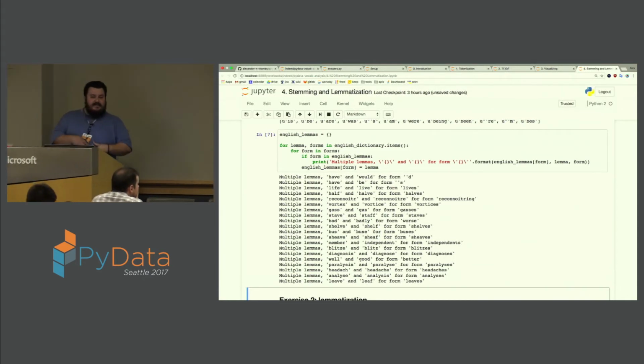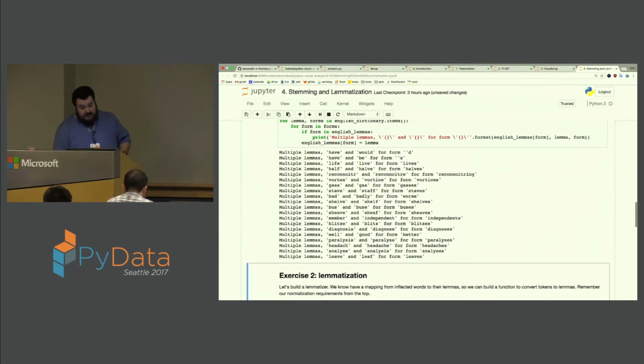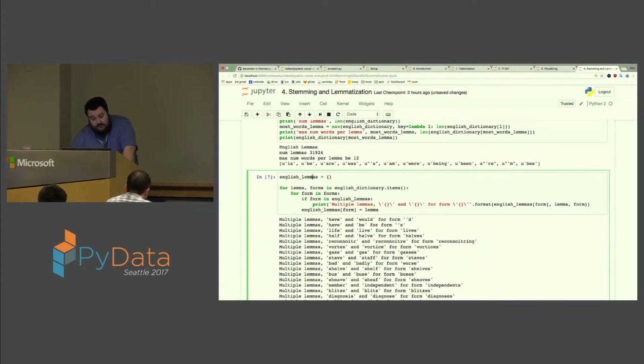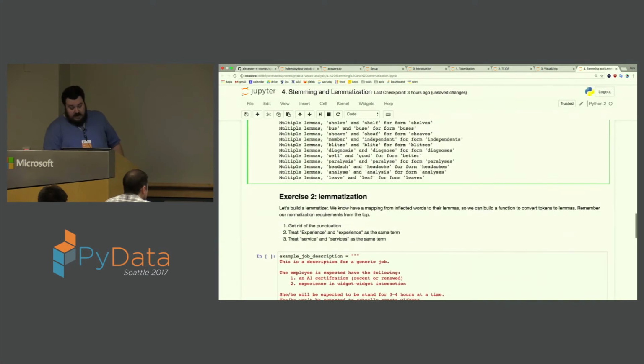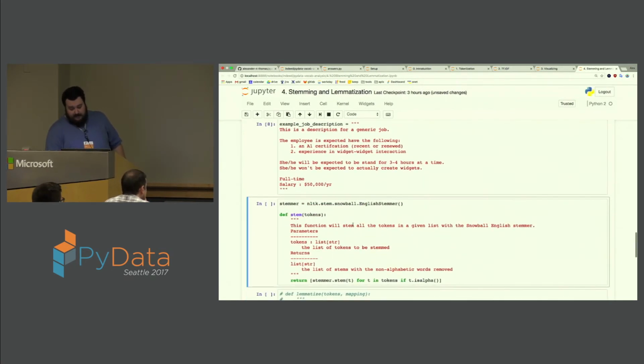Let's hope it doesn't actually affect us. I don't think it will. So now move on to our next exercise. So we now have this English lemmas. This is a dictionary from a word in some form to its lemma. And I want you to implement a method on our same sample class there that implements lemmatization.